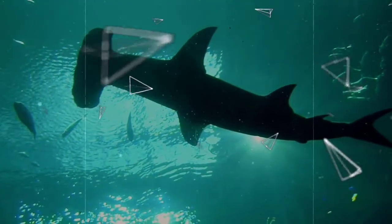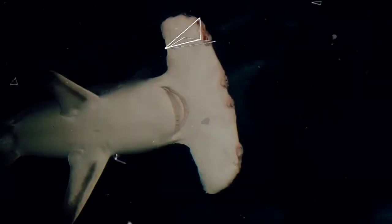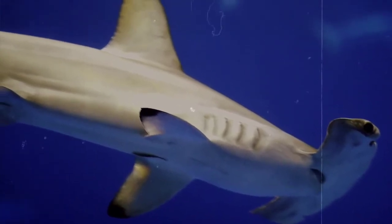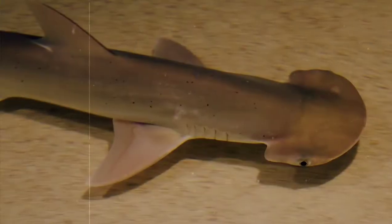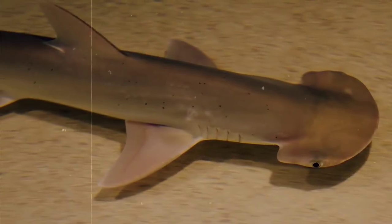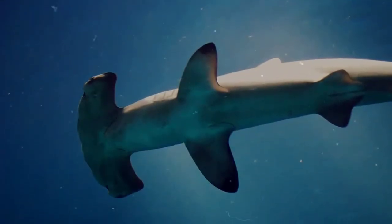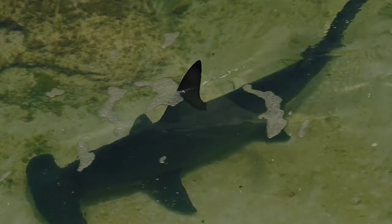Perhaps not as well known for its attitude like some other shark species, hammerheads tend to be known for their namesake — that insanely shaped noggin. There are 10 species of hammerhead sharks, with Carolina hammerheads being the most recently discovered back in 2013. Bonnethead sharks are included as hammerhead sharks, and all 10 species belong to the Sphyrnidae family. That iconic hammer shape is referred to as a cephalofoil, and there are a couple reasons why these sharks may have developed this way.